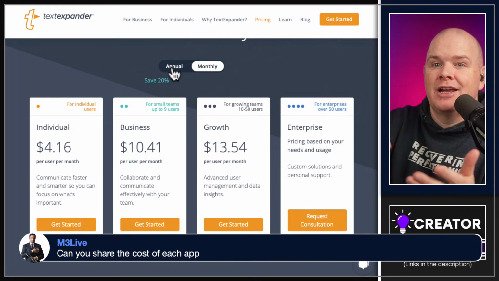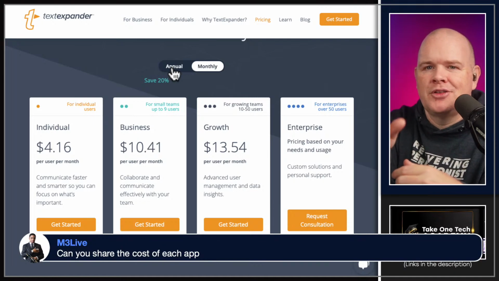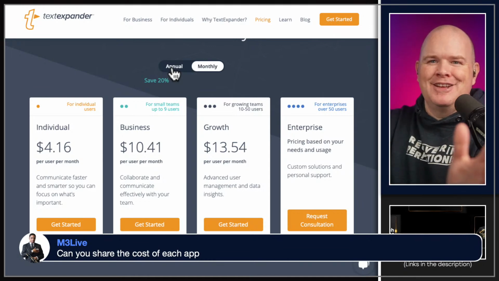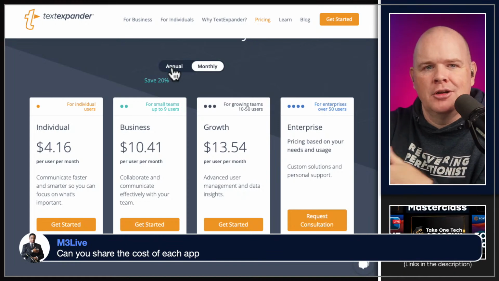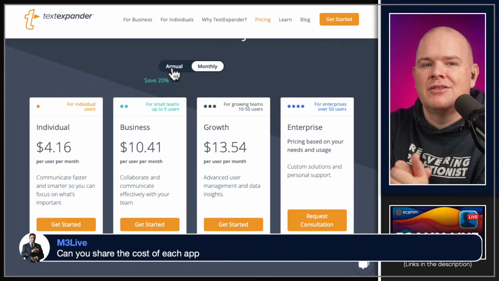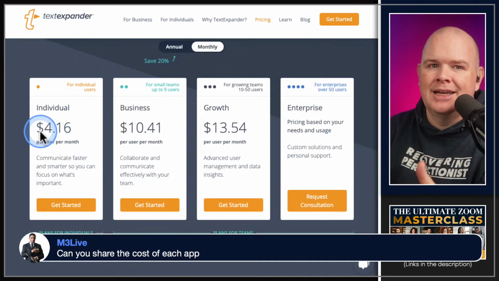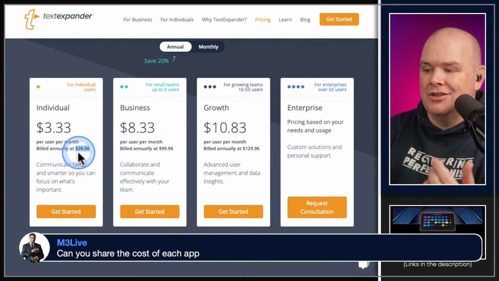But when you're using it for producing full proposals, dropping in the name of the person and maybe some date information, and then it's putting out all of this text that otherwise you would have had to either type or cut and paste, you'll see Text Expander tell you how many hours you've saved that month. So for me, although this one is a subscription model, it's still a total no-brainer. And if you pay up front, it's whatever it is, $39 for a year of it.